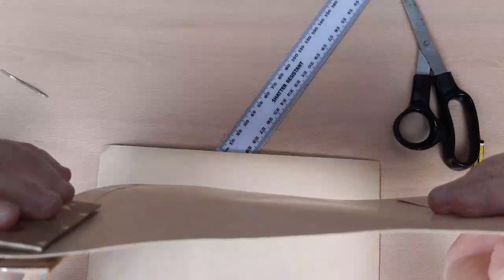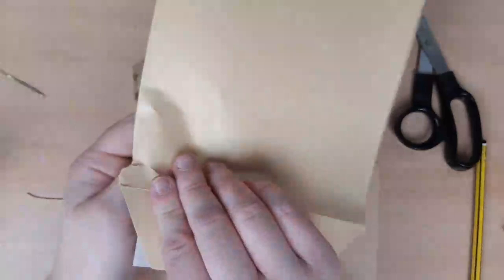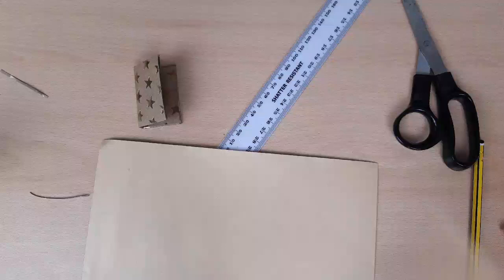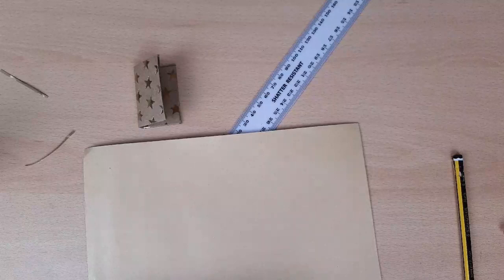3 centimetres wide. I don't want them to come right to the top, do I? Or do I? No, they should. All right, 3 centimetres wide by 5 centimetres high. And we have to ignore the fact that they're shiny. Let's just rip that open. Oh, I really ripped that one. Give myself some blank paper to play with. Now we need six of these.